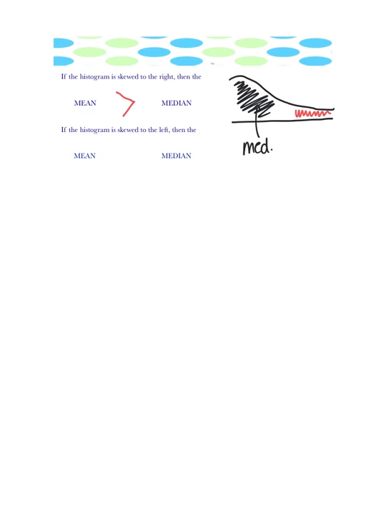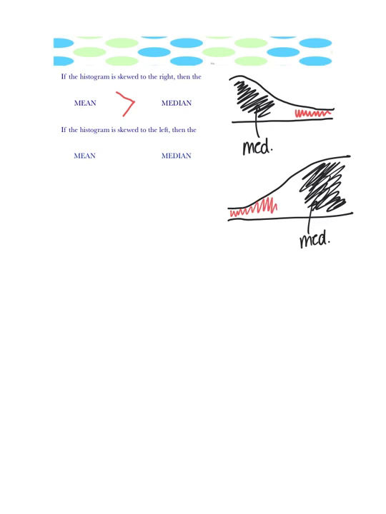Now, what if it's skewed to the left? Let's draw a picture so we can get a better representation. So that's a data set that would be skewed to the left. Remember, follow your tail. That means most of the data is sitting over here. So the median is probably close, the middle is close to that data. But you have these smaller numbers here. And what's going to happen is those smaller numbers are going to pull the mean in that direction. So if you have a histogram that's skewed to the left, well, the mean is likely less than the median. Works for a dot plot as well.